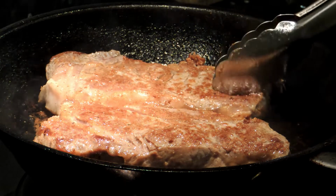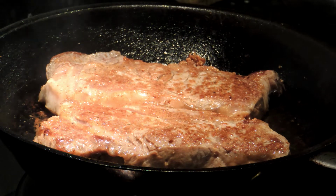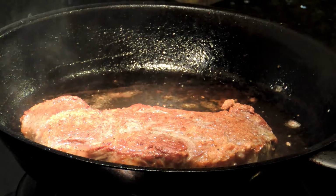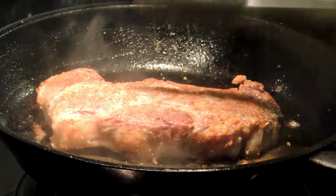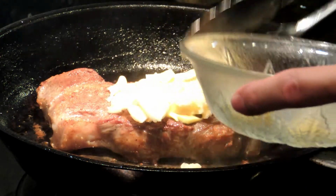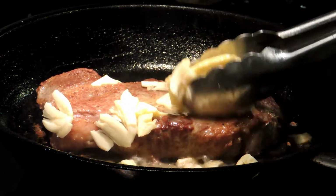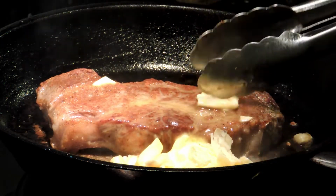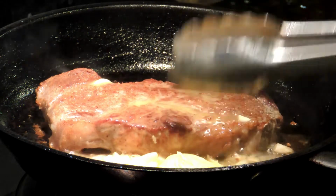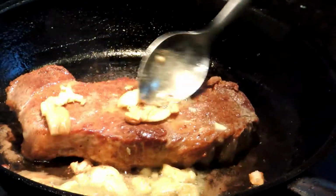So what I will do is I will take one out now, and then I'll cook the other one with a butter baste. So then we'll have a nice comparison. So I'll remove this one, the thinner one, and let that rest. Now for this one, we'll add our garlic and butter to this. Now we allow the garlic and butter to just melt and give out this beautiful flavor. Then we'll baste the steak with it. So let's go ahead and baste the steak.